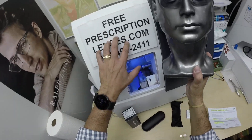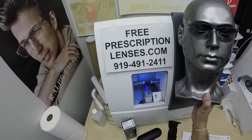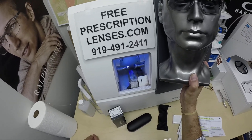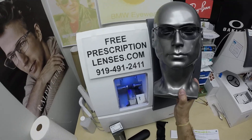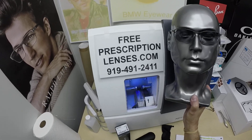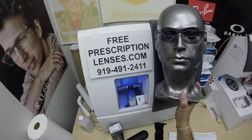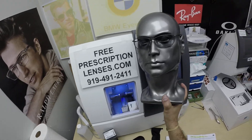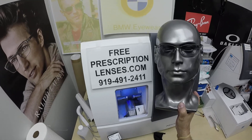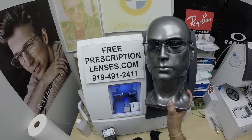If you have any questions, go to the Contact Us page of the website. You can email us directly at freeprescriptionlenses@gmail.com. If you have any questions, call Jigsaw, my partner and apprentice, at 919-491-2411. He's a great lens stylist and frame stylist — he can go over all your options. Ask him for the red carpet service, where he will build you a cart in real time and you can check out over the phone using any credit card. We'll get your lenses and frames ordered right then and there. Then me, a licensed optician, will inspect every pair of lenses, cut them, inspect them again, make sure they're ready for shipping, and get everything shipped off to you.